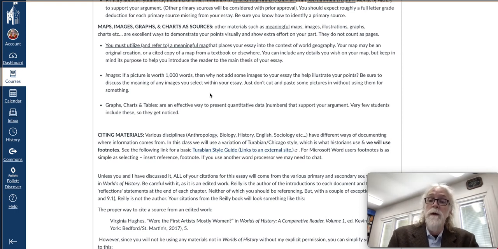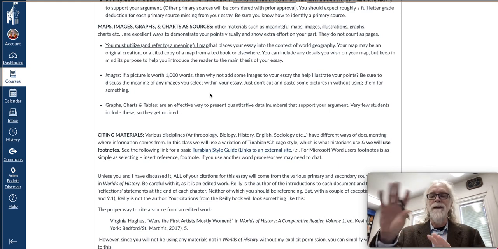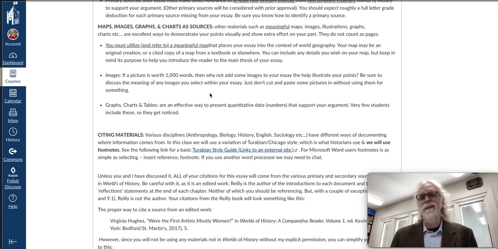But include a map in your paper someplace that helps me understand where you're talking about. What I do not want is a map stapled, or I guess in this particular case, just added at the end. Okay? That tells me you forgot about it and you threw it in at the last second. Put it in the text someplace. Refer to it. As you can see, map number 2 demonstrates such and such points. Now, I don't want you to spend too much time editing it, making it look perfect. But we're in the day and age where Microsoft Word has really made that stuff easy for us. So just include it in the text, right?